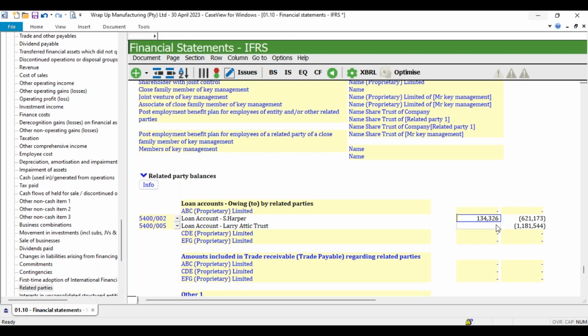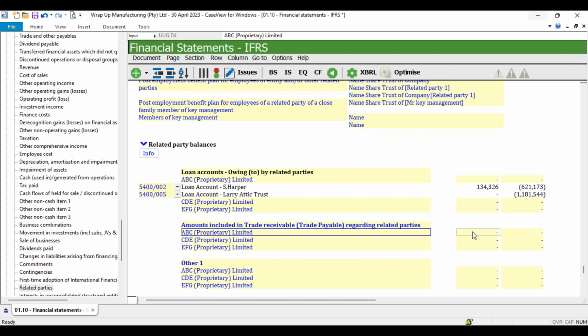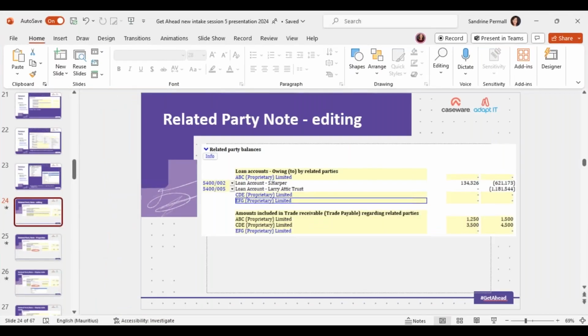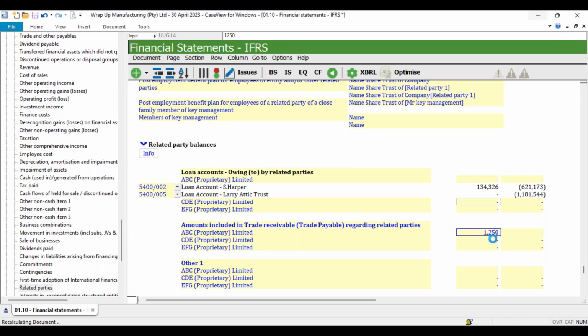When you roll forward your engagement file, what will happen? The balance for the current year is going to move to the prior year area, prior year column. Alternatively, if you insert manually the amount, so what was the amount? Okay, quickly inserting the amounts there. We're going to assume that's the amount here. These are different from the ones that we've pulled from your trial balance based on account number. These are more editable. The expectation will be next year, you'll need to type in again the different values. Let's also insert for last year.